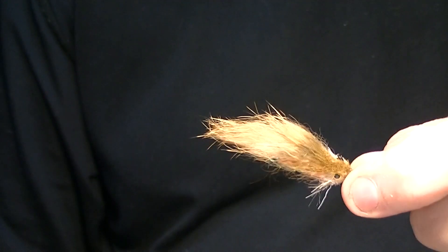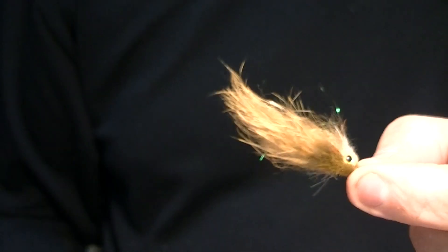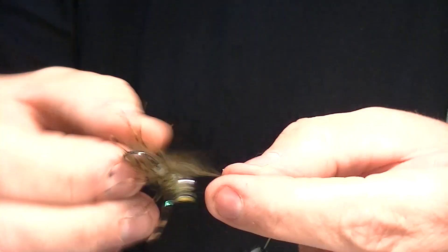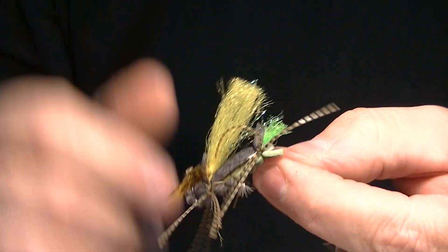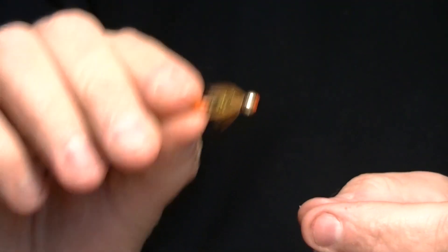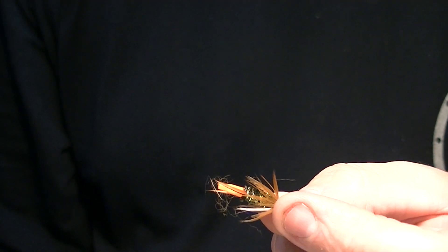Well, I hope this was useful. Use tube flies more — they are very convenient, highly recommended, and they fish really well. Keep in mind that we can tie a wide variety of flies on tube hooks: imitations of small crabs, huge attractors that allow us to work with very small hooks, dry flies, and a wide variety of nymphs. Take tubes into account for your fishing, incorporate them, learn to tie them, and you will see that they have truly unique potential.